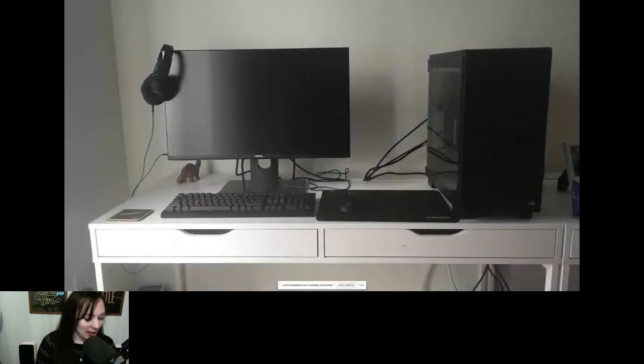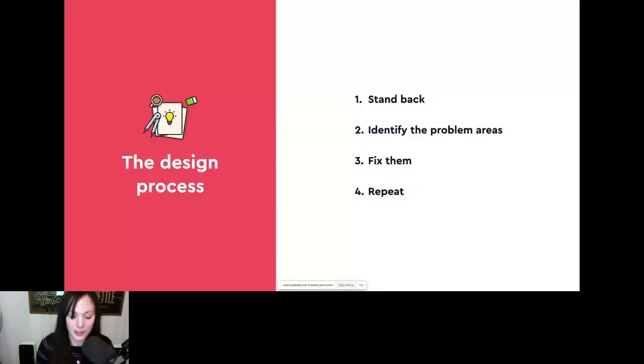And what I came to realize is that design is a bit like building a gaming machine. So you can read all the right documentation, you can watch all the right videos and presentations like this one, and it still probably won't actually work. Even for designers, it probably isn't going to look good the first time you create something, but you shouldn't expect it to. Because like with a gaming computer, when it doesn't work the first time, you need to stand back, identify where the issues are, and then fix them one by one, and just go back and keep doing that over and over and over again.